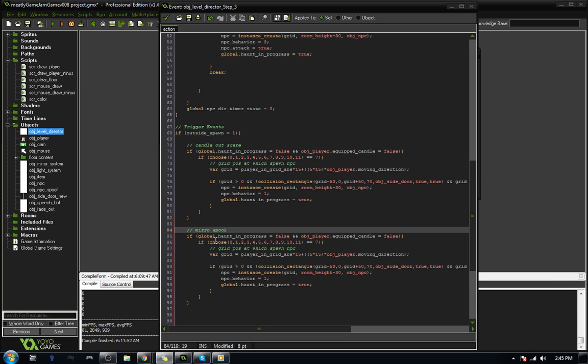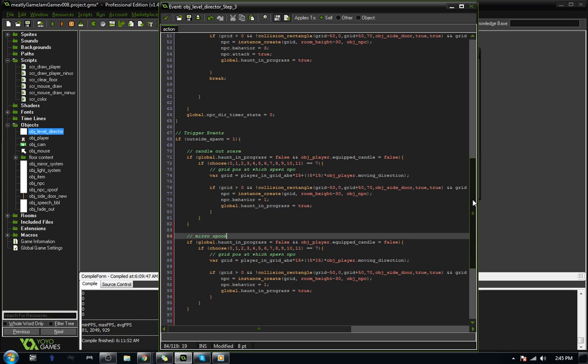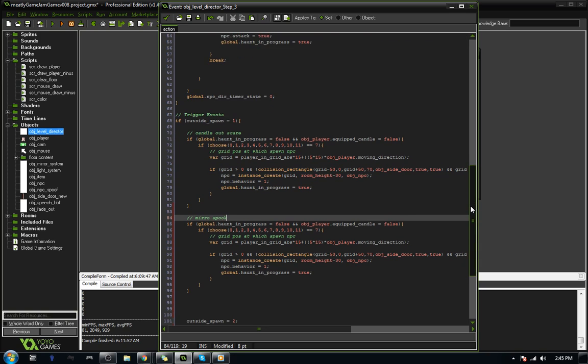Okay, so for the mirror spook, I need to create a brand new NPC object actually.